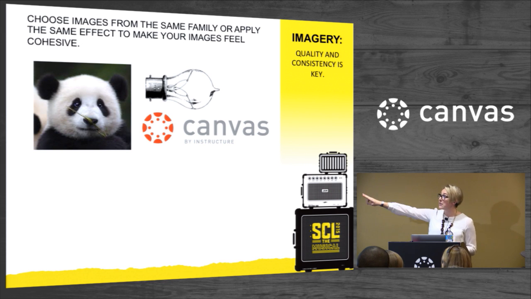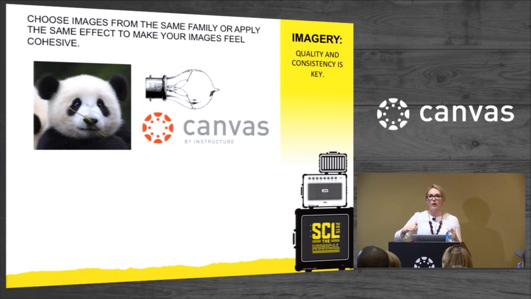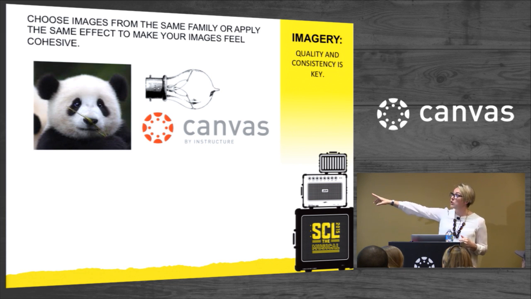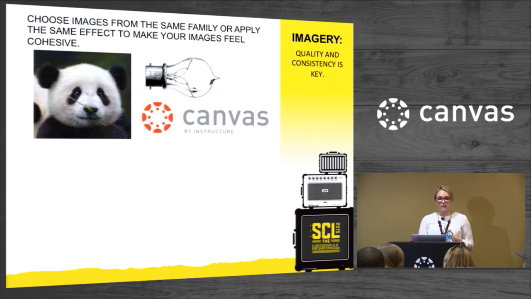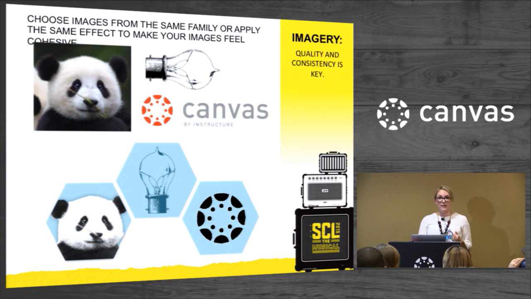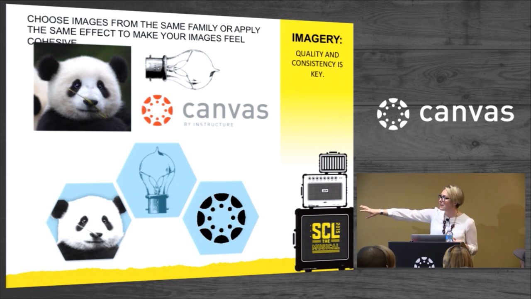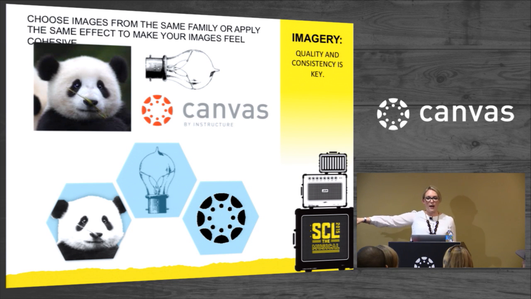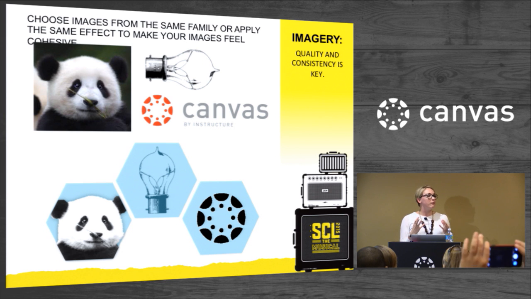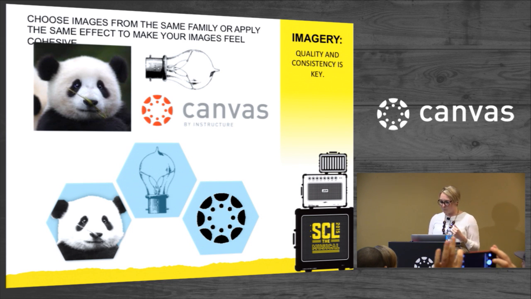Family meaning if I'm using photographs, it's all photographs, and maybe they all use the same type of lighting. Or if I'm going to choose an illustration, they're all the same type of illustration, whether it be black and white or cartoony type images. You want to choose things that look similar or cohesive. If you don't, you can always put an effect onto these to make them feel more uniform. So right here, I've applied this effect. I've used the same elements, added a different shape, and made them all black and white, and it makes them feel somewhat cohesive, okay?